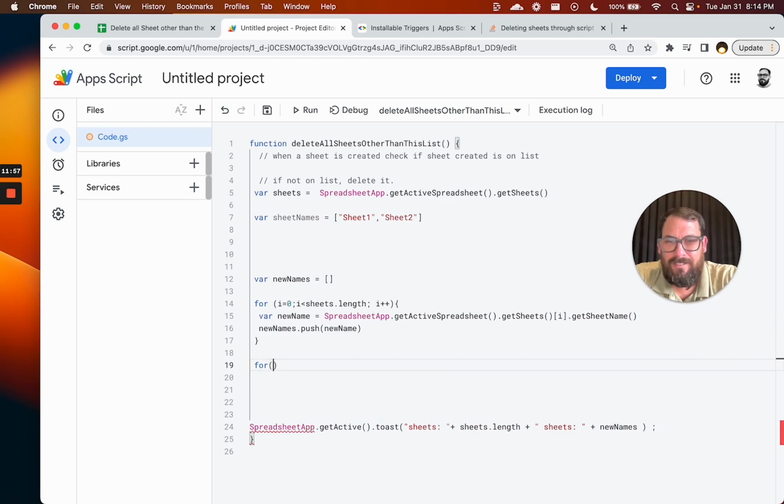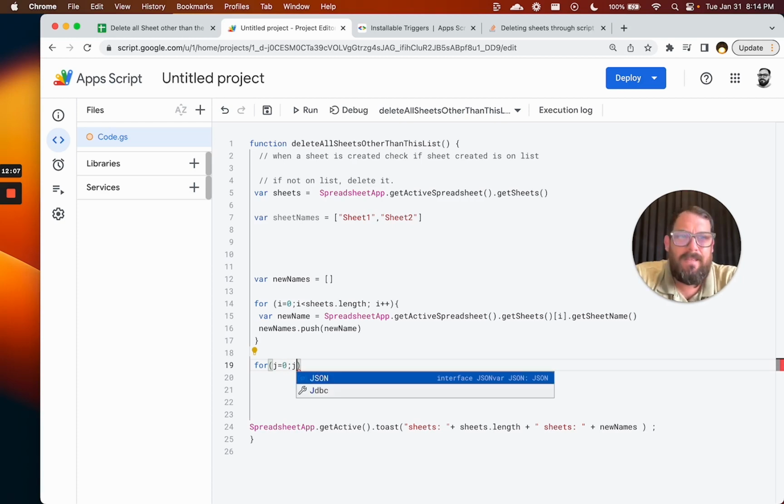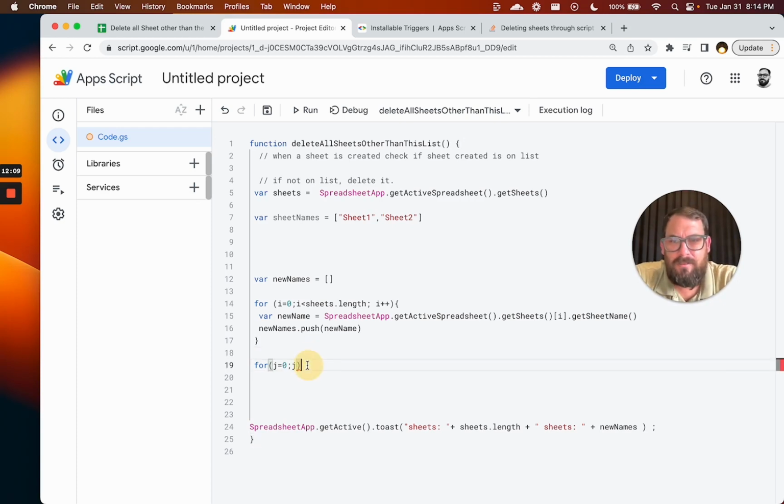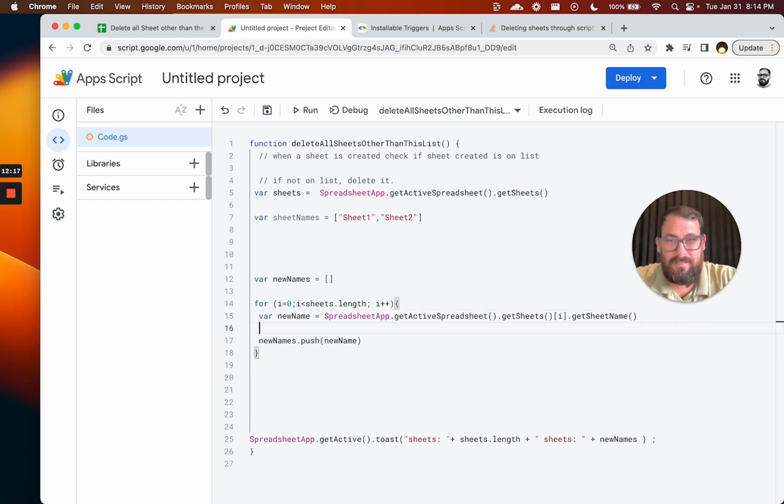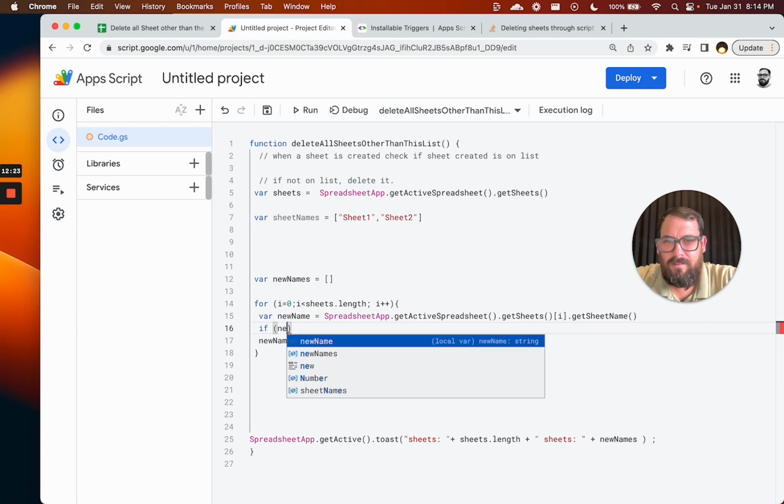Okay, let's make a new equals 0. Wait, as we're putting them in, we don't really need to create a new one, right? Each one is going to go through and be like, is this on the list? So we really need to just do this. We need new name. Well, we need if new name.